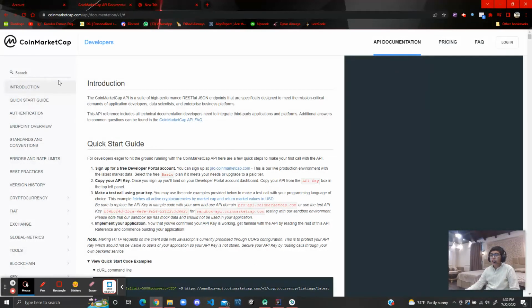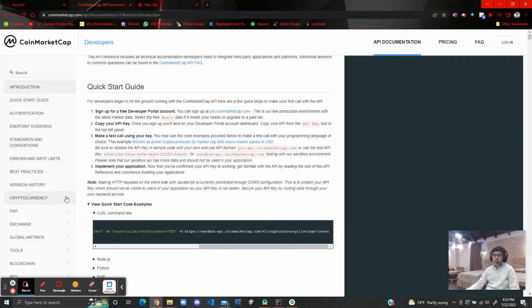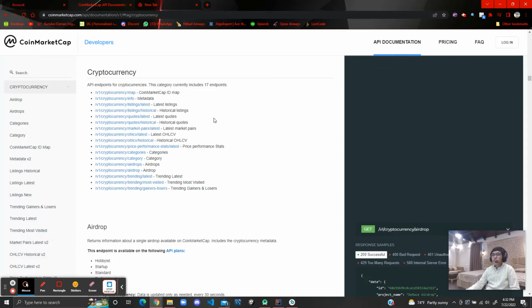If you open the documentation and scroll down, there'd be a little drop down called cryptocurrency. You would click said cryptocurrency, and then here you have a bunch of endpoints for cryptocurrencies, and as you can see, this category has 17 API endpoints in which you can fetch anything from the quotes, the listings, stock details, price performance, logos, images, any trending trends, anything basically on cryptocurrencies.